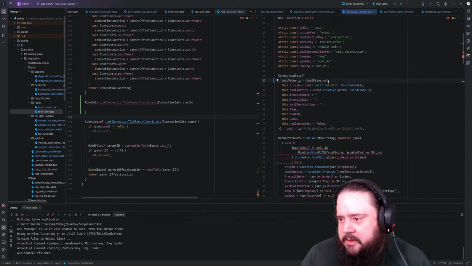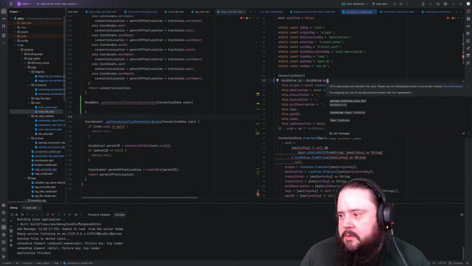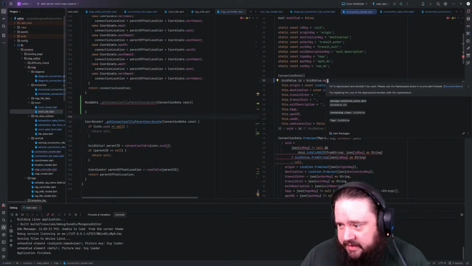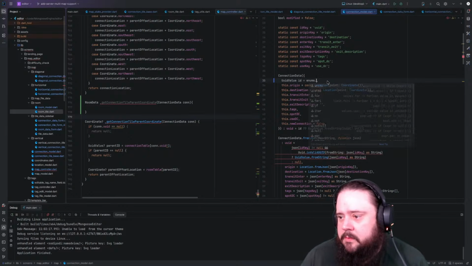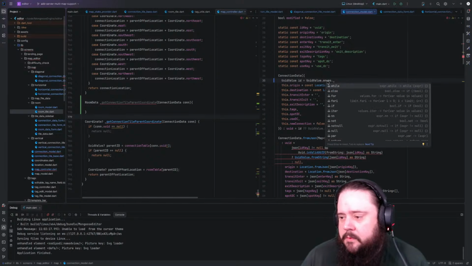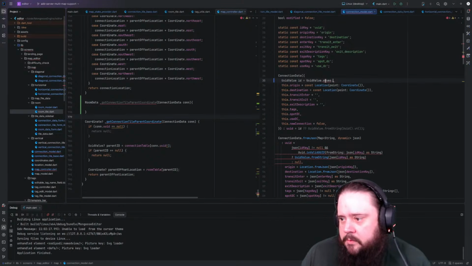This is deprecated. Namespace enum and enums dart instead. Where the hell is enums dart?